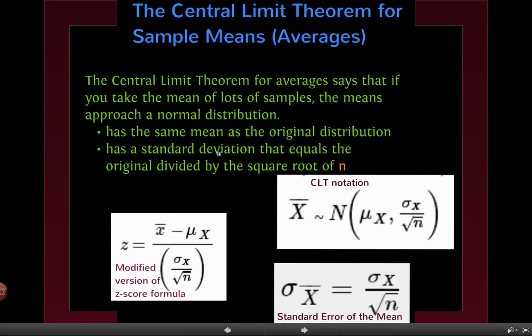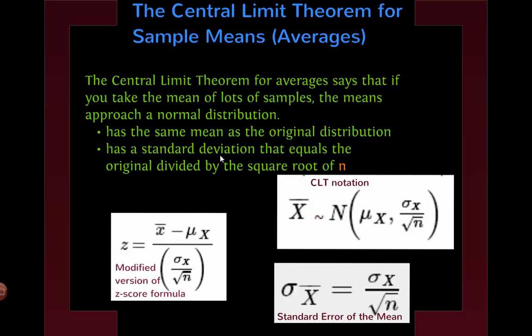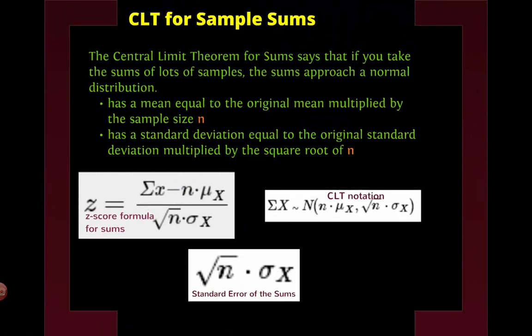And so these deviations are actually going to be much smaller than the sample one, because we are dividing by these square roots of n. So our chances of getting outside of this 95% are much harder. And so that's the next idea that's going to follow with hypothesis testing and confidence intervals. So that's why this is a very useful tool. Because we don't have to know that it has any distribution.